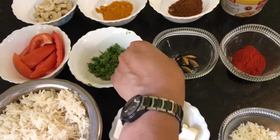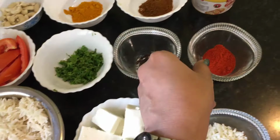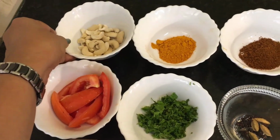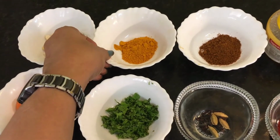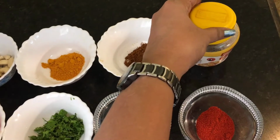This is elaichi and long or lavang. This is Kashmiri red chili powder. This is cashew nuts or kaju. This is haldi powder or turmeric powder. This is garam masala powder and this is ghee.